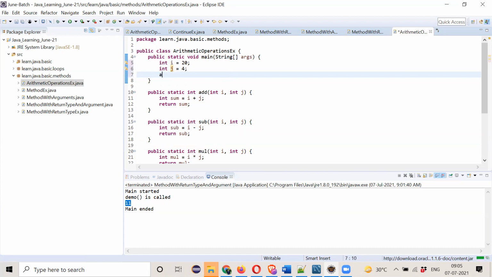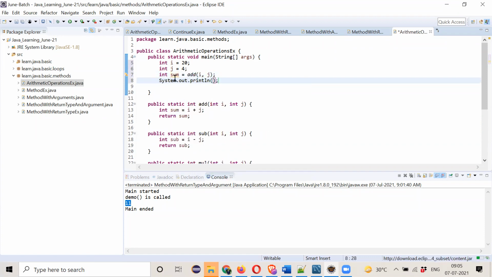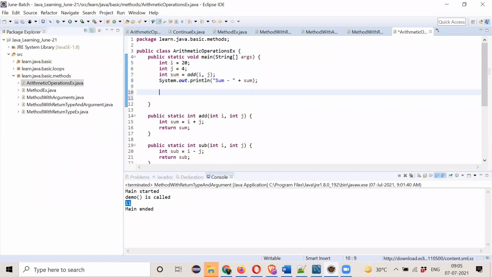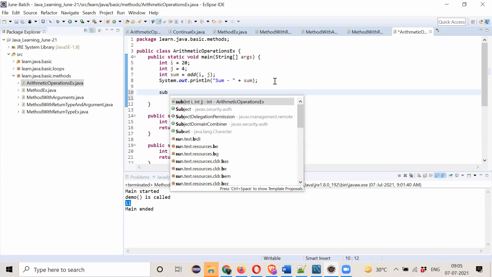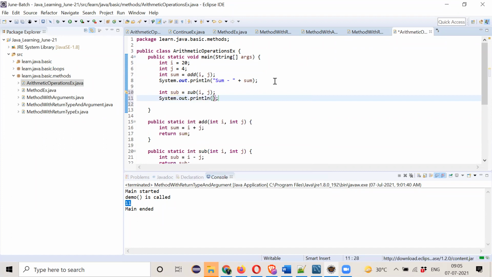Now call the add method. Pass i comma j. That's fine, and it will return something. You can save it to a variable, or else you can use sum and print it. Sum equals sum. Do the same for subtraction, passing i comma j, store into sub and print it.